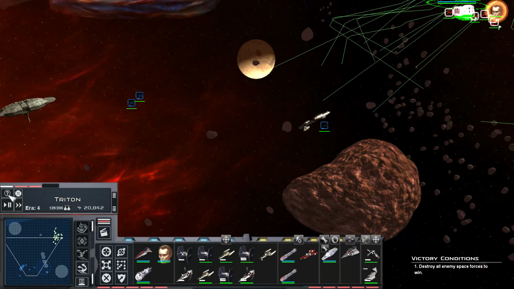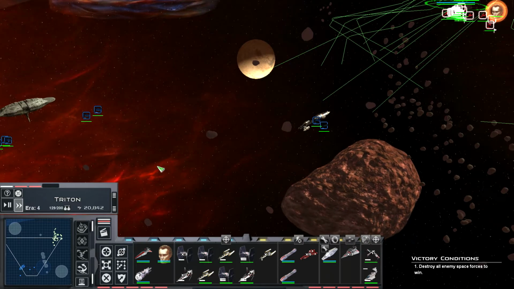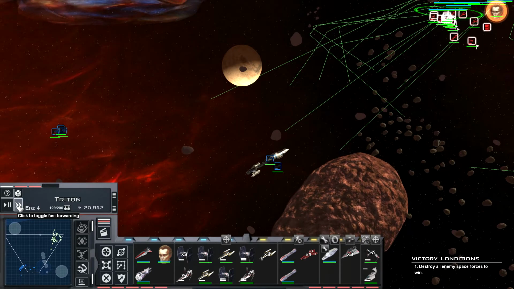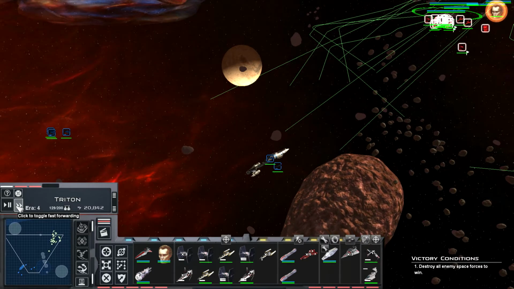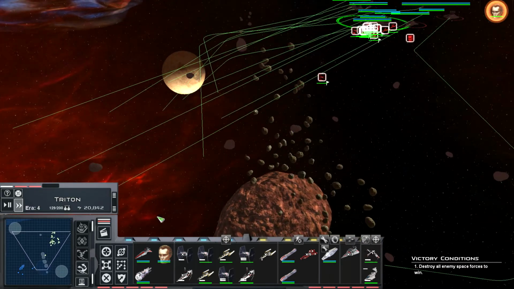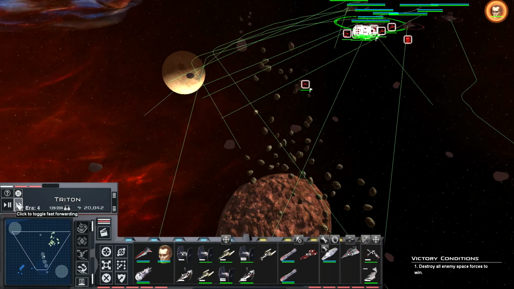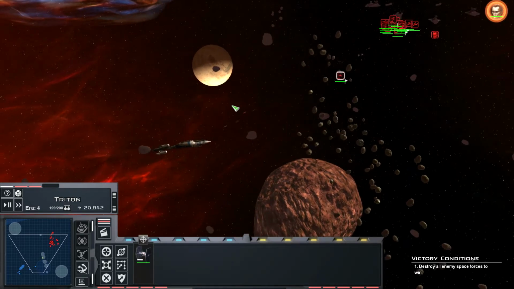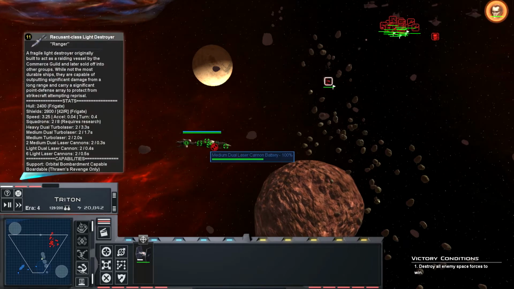So, as we are doing. Oh, can we speed this up? We can. Oh, wow, this is taking forever. Oh, here comes the TIE fighters, though. Take them out, Tactical TIEs. Take them out.